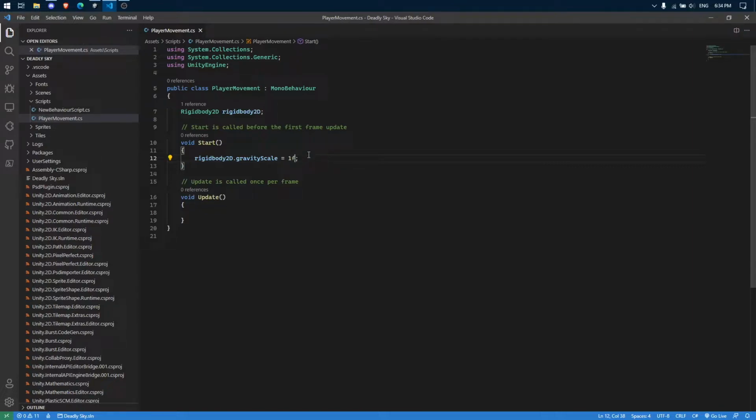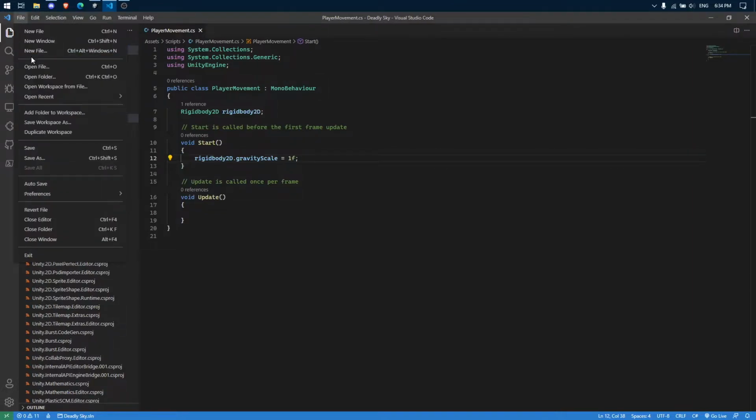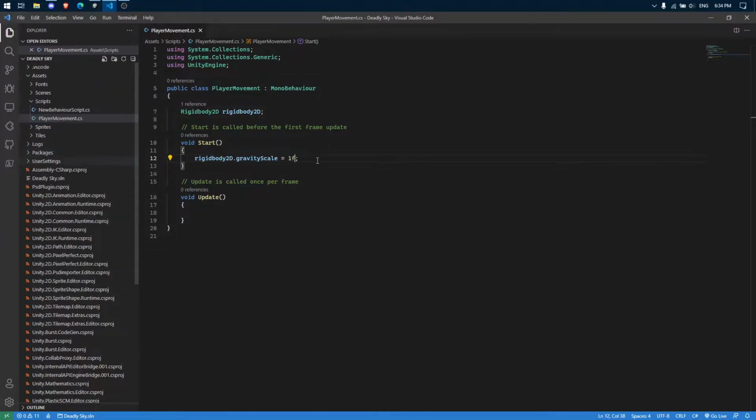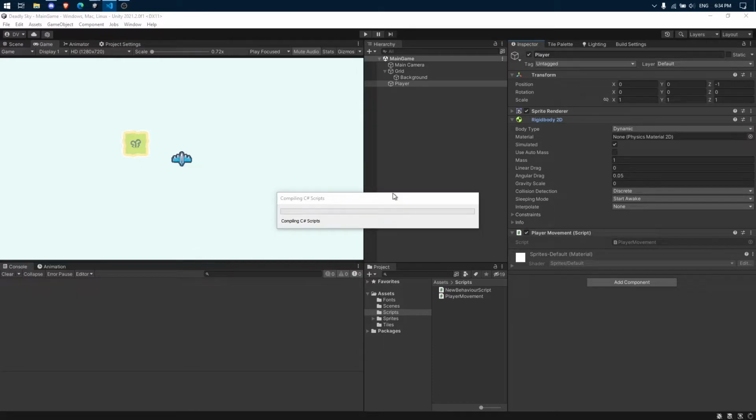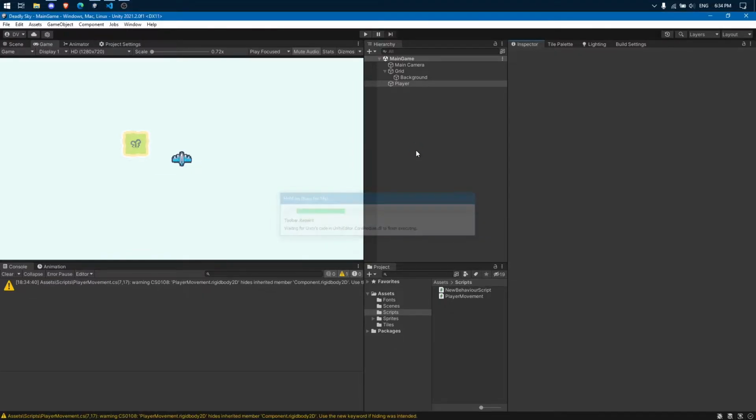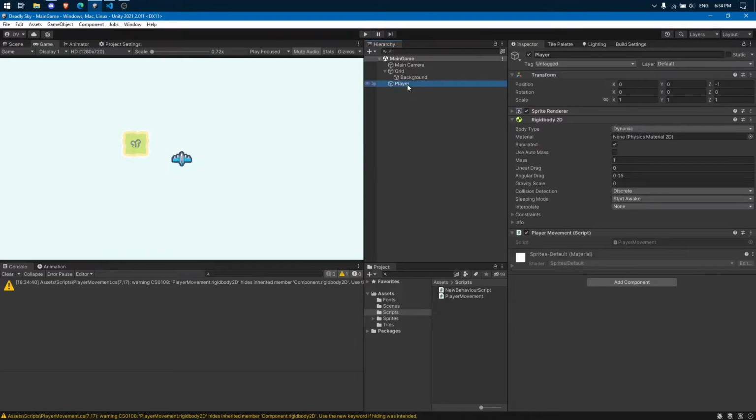So if I save my script, File, Save, or Control S, and I go back into Unity, you can see that Unity will recompile the code automatically, and it will be done. And if I play the game right now, nothing's going to happen.